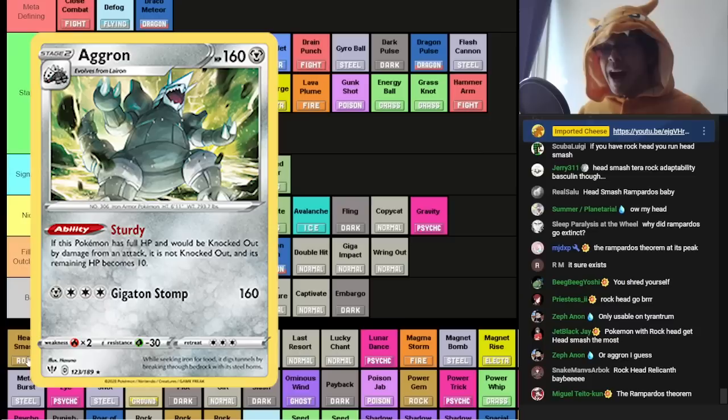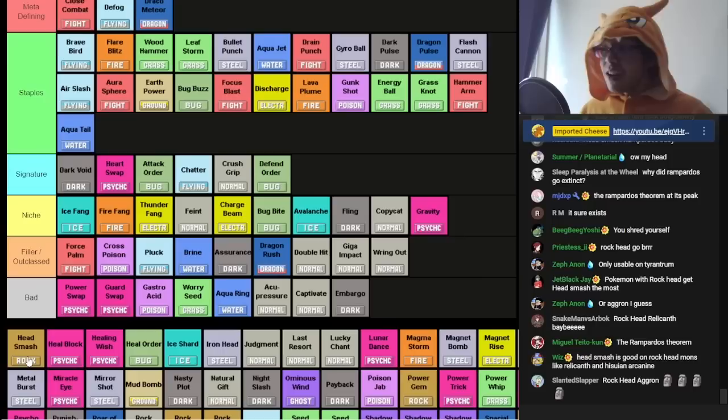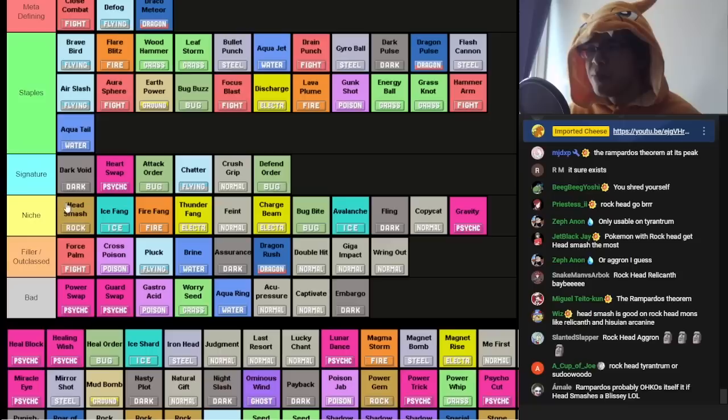But Aggron really likes this. Relicanth can use it, but then you're using a Relicanth, so you sort of lost by default. Tyrantrum can do it. Sudowoodo can do it. If you have Rock Head, this is really strong, 80% of the time. Top of Niche, it's really strong. But if you don't have Rock Head, you are just asking to lose.